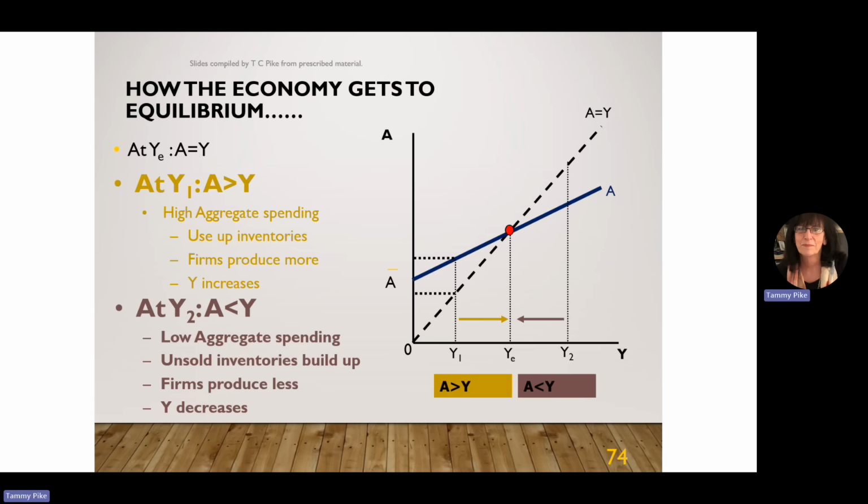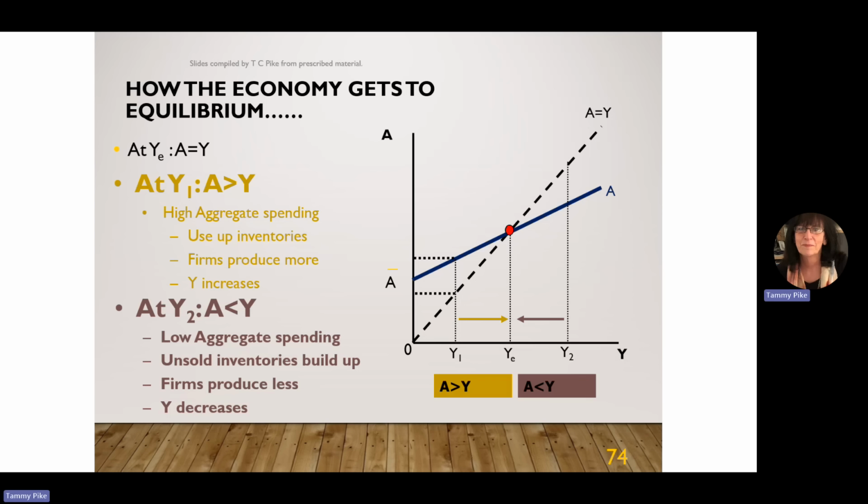And of course, then you sell exactly what you ordered for the month. So for a month, you ordered a certain amount of stock, and that is exactly what you sell in that month. And now we know that whatever it is that we are producing on a monthly basis, we can keep producing that amount, all right? So that is how the economy gets to equilibrium.